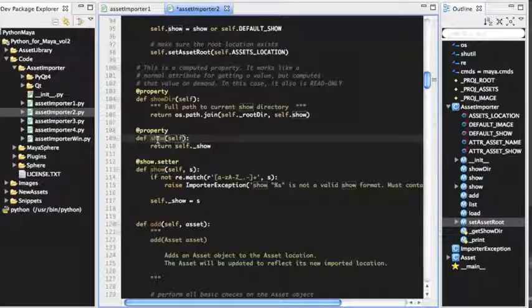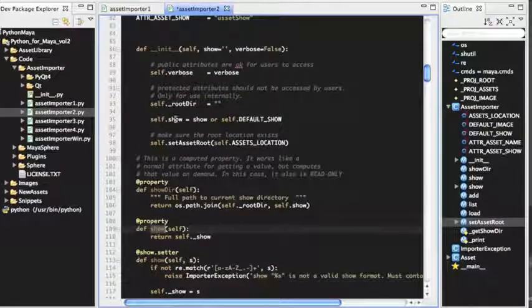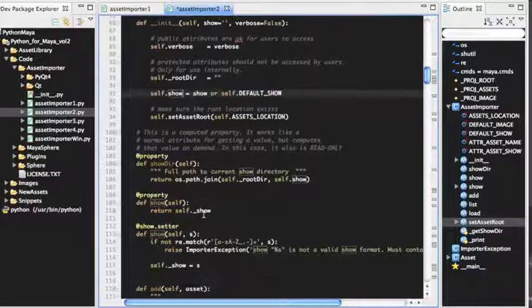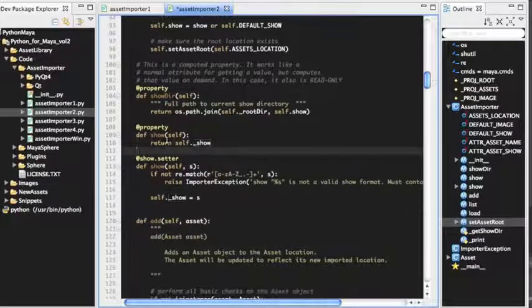Here's another property, self.show. Now, why did I do this? You saw in the last class example, I just had my variables straight accessible. But why did I do it like this? Show is actually a hidden attribute, and we're not going to let them access show directly. We just want to make sure that they can get the show, sure, but if you try to set the show, we want to make sure that it matches a pattern.